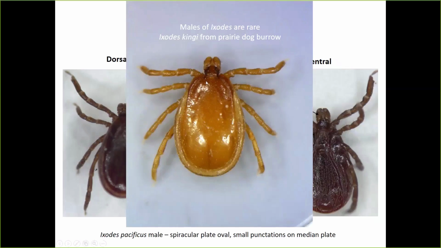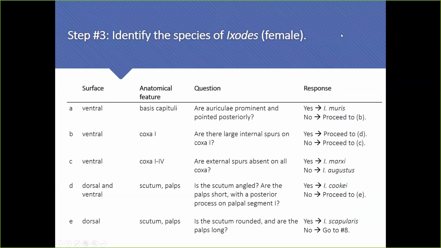Here's an excellent little Ixodes kingi. I put this on for Jasmine's benefit here. These were collected from a ground dog burrow in Grasslands National Park. It looks very superficially similar to that, but you get these very long, elongated corneae. But again, males are super rare, and like a good husband, good males are hard to find.